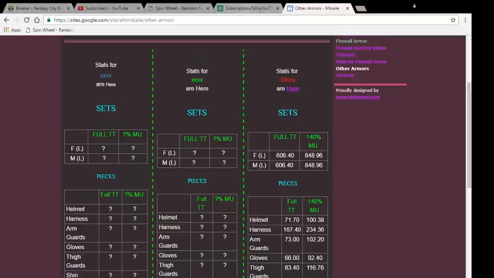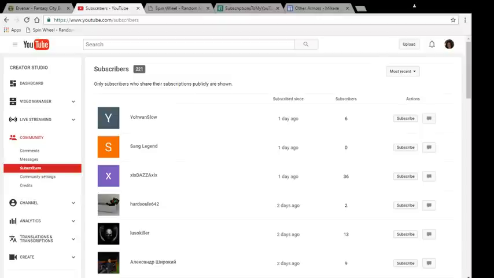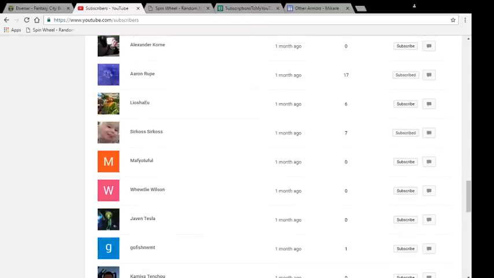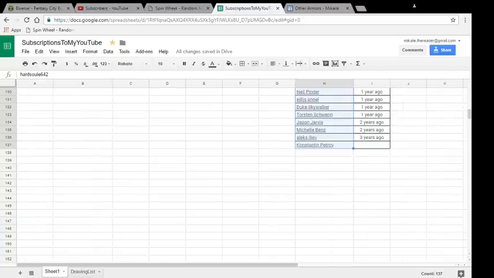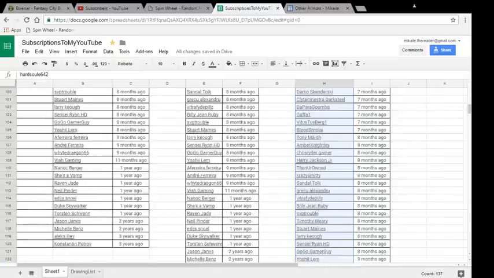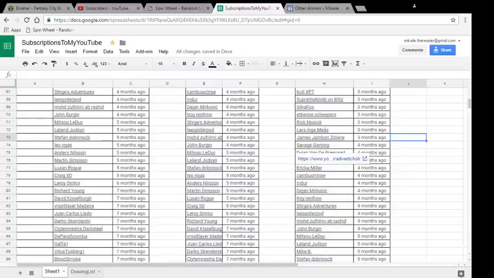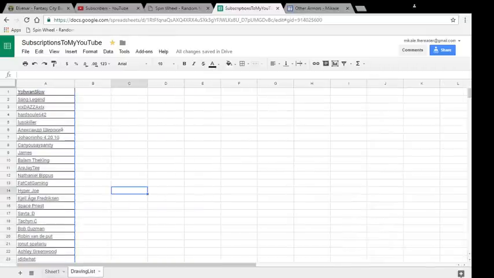But now back to the exciting part. I have the list of all the subs that were visible to me on my YouTube channel, and I wanted to show you how I got that. What I do is I go into my creator studio, and I go to my subscribers, and then I show more, show more, load more, until they're all loaded. Then I highlight and paste into Excel, which I've been periodically pasting to watch the subscriber list grow a little bit. Once I have it pasted in, I took all the names and put them in the drawing list.